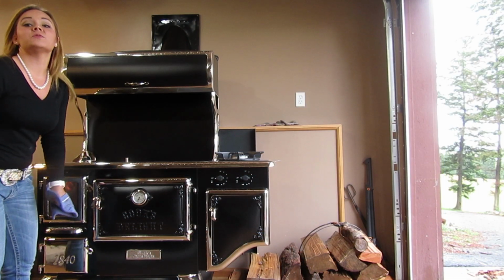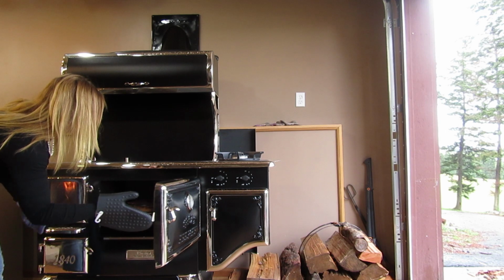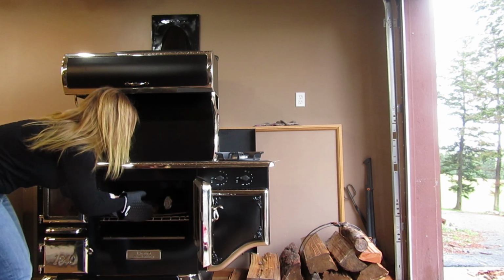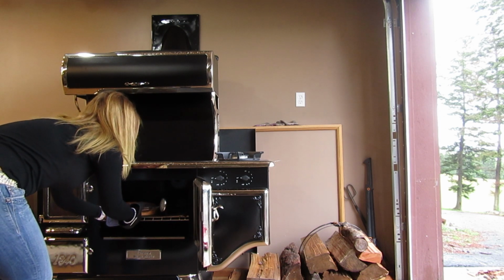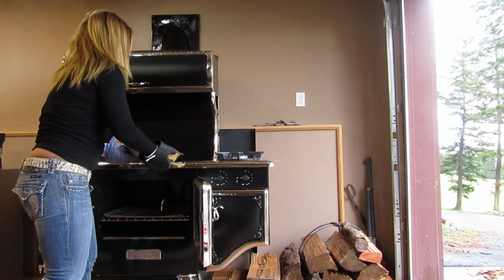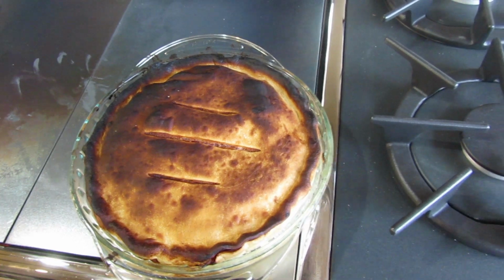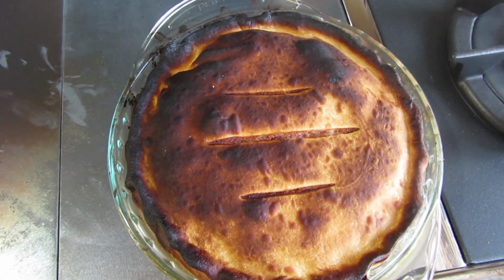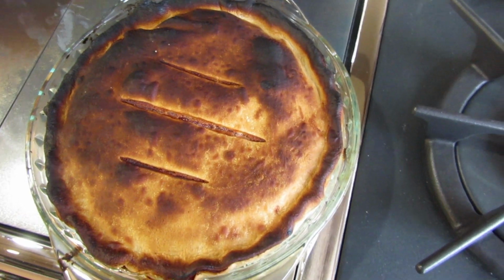Our pie is ready to come out of the oven. So I'm going to go ahead and pull this out. You'll notice that I did put a tray below the pie dish. The reason for that is because this is a fruit pie and I was a little bit worried it was going to bubble over, and I didn't want a mess to clean up. I kind of left it in the oven a little bit longer than what I should have, so I did burn my edges. Overall, it baked pretty even.